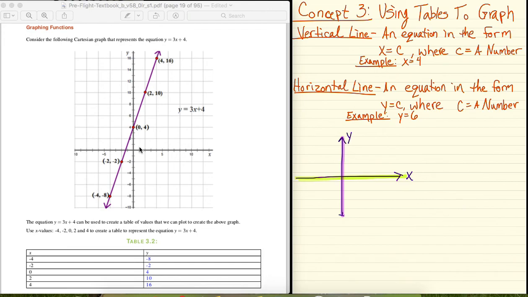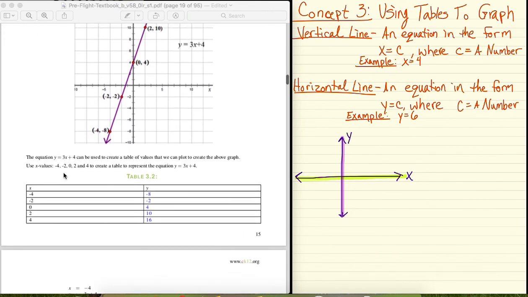And when we draw them, we usually have arrows on the ends because when we draw a graph, and even the one you see here, these graphs technically go on forever. That's why they have arrows on the end. I could continue finding more points up here if I continued the y-axis and the x-axis out. So just be mindful that we usually have arrows on the ends. It's nothing that you would be marked down for. Just know that if you're wondering why I put arrows on the ends of mine, it's just to say that we could keep going down the x-axis or the y-axis.